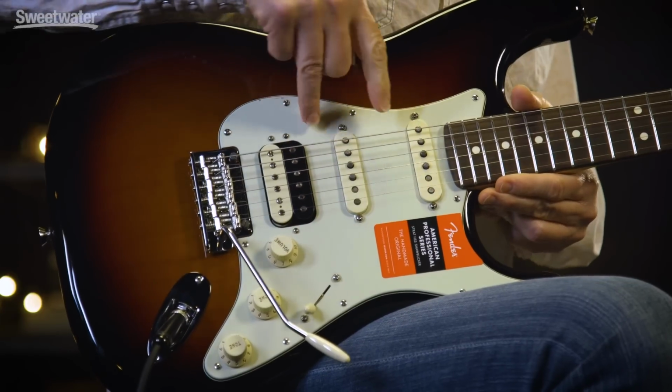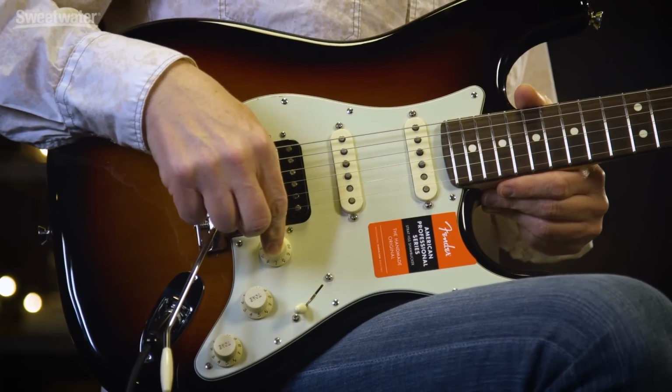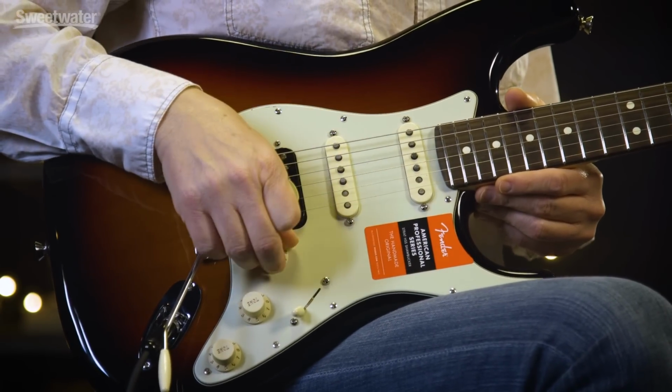And speaking of, the single coils are V-Mod single coils, and these actually have a blend of Alnico magnets. Got a five-way switch, two tone controls, and a volume control. And on the volume control is a treble bleed circuit. What the treble bleed circuit does is when you turn the guitar's volume down, you still retain all of your high-end clarity. The bridge is a two-point synchronized tremolo.